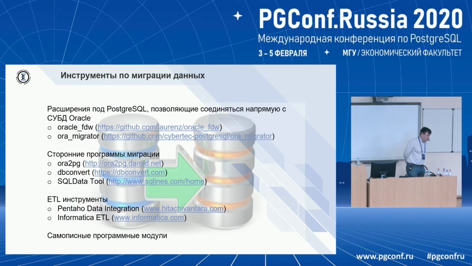But what we faced is that it didn't work for us. We didn't manage to migrate data when we just decided to copy data from Oracle to Postgres. We saw that it just didn't work. In our case, it was running out of memory, and we had more than 600,000 objects in Oracle, so it just didn't manage to handle this amount.